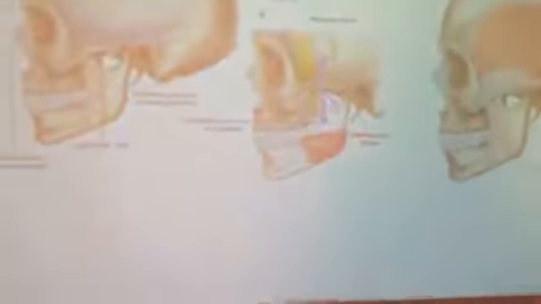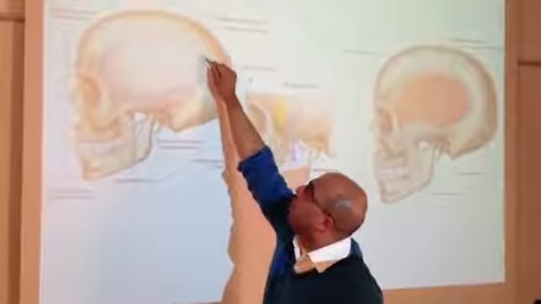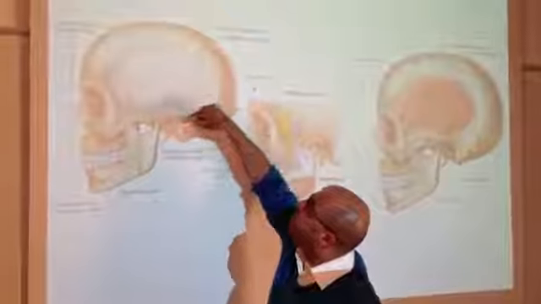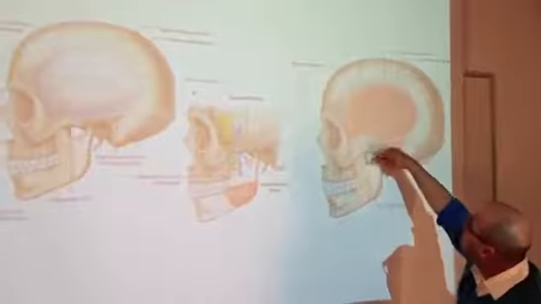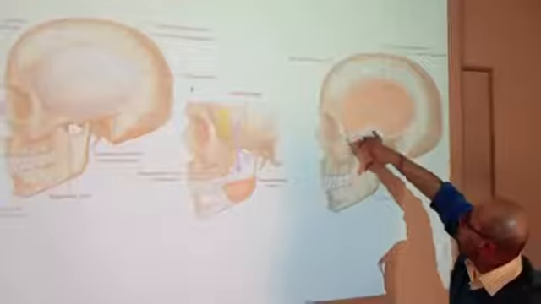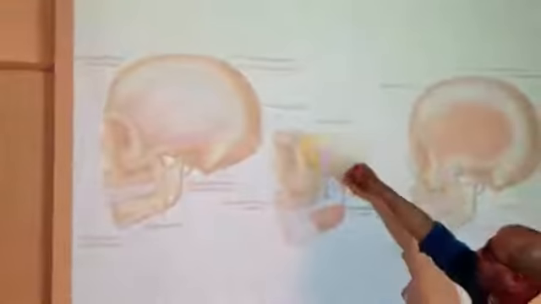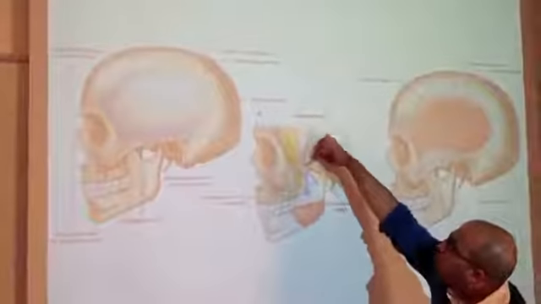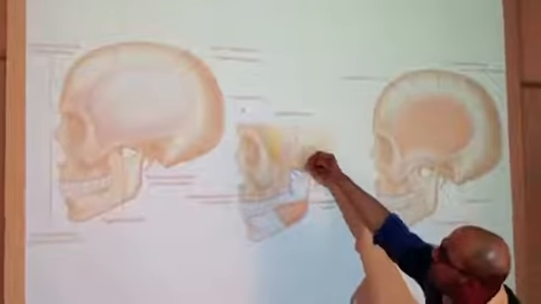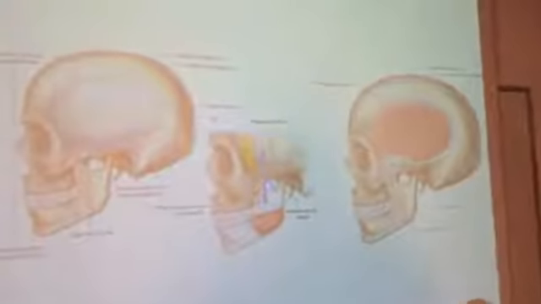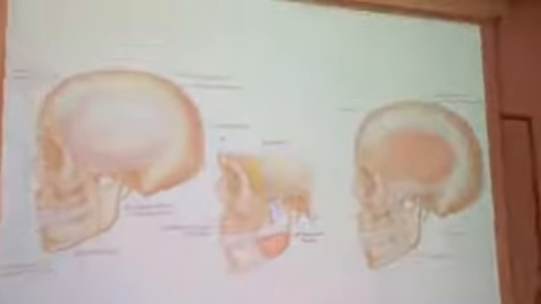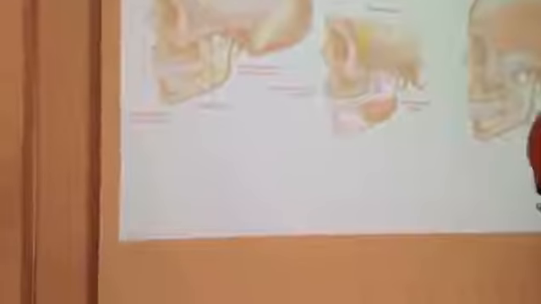And the other slide that I want to show you is just these images showing you, I know it wasn't very clear on here, but the superior and inferior temporal lines. So this is the superior temporal line with the temporalis fascia, okay, covering the temporalis muscle, which actually extends down through the infratemporal fossa and elevates the jaw when it contracts, okay? And this here is just a demonstration showing you where the infratemporal fossa lies. It's not this bit coming out here, it's the bit that's going down here to the inside of the mandible. Okay? So that's just a couple of diagrams which are quite useful. And before we actually finish off this section, we'll finish off looking at the anterior surface of the skull and the mandible.